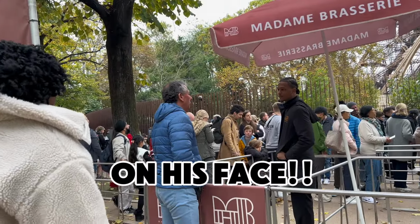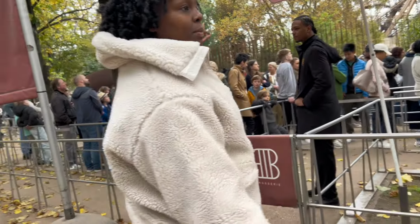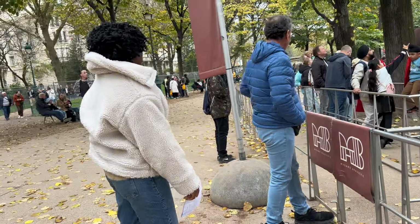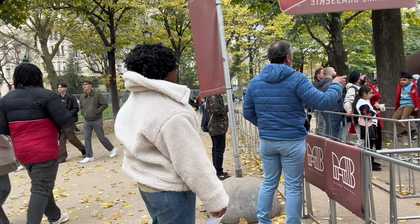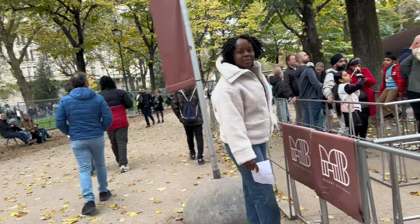Arriving right when the tower opens, usually around 9 a.m., can help you beat the midday crowds. Alternatively, late in the evening, before it gets too close to closing. It can also be quiet at that time, and you will still get to enjoy the beautiful lights of the city and the Eiffel Tower at night.